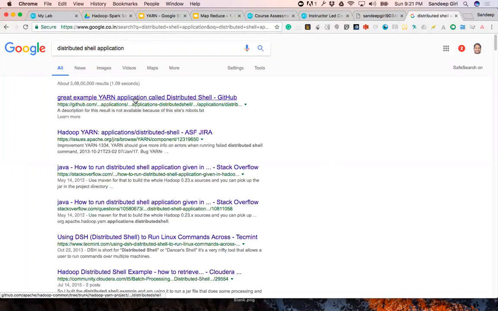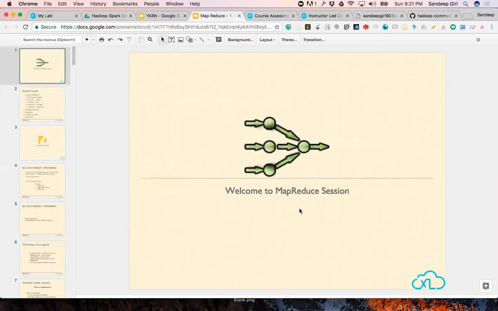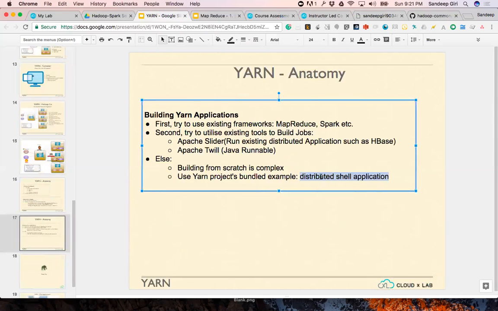You can take a look here. This is the example where they have written the logic of what goes in the application master and so on. That kind of example is good. Let me just link it here.